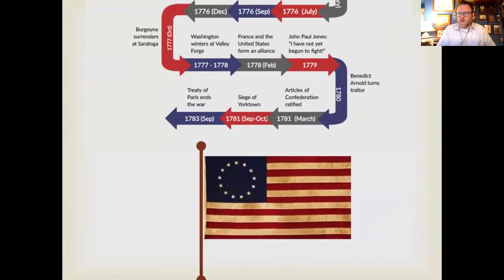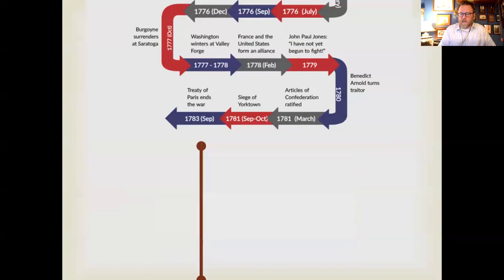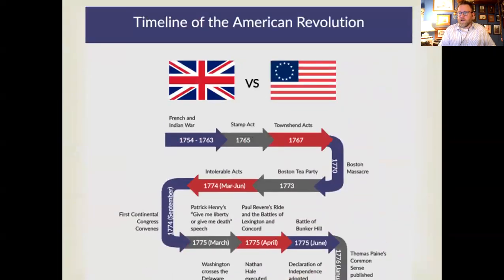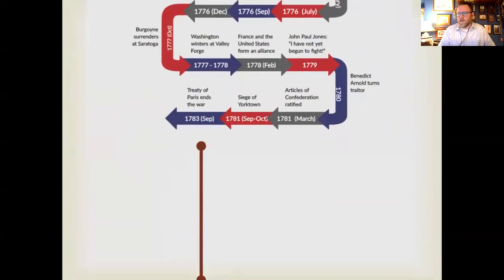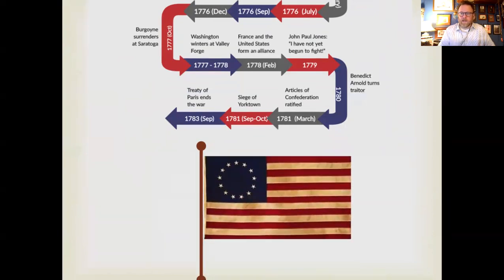So it's a long, drawn-out process, which, if you go back to the previous slide here, began in 1754 with the French Indian War, the 7 Years' War, and some of these issues. And then it isn't until significantly later, a few decades later, that the war finally ends. And America does become independent. So there's a number of causes here.